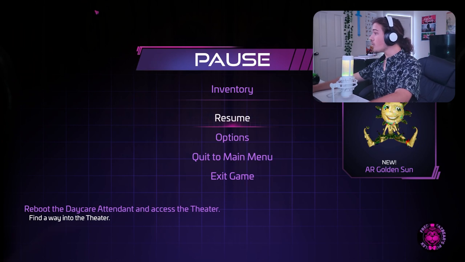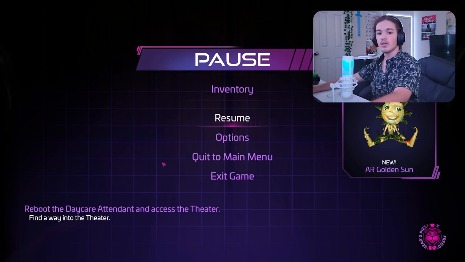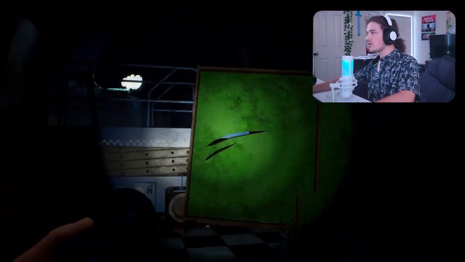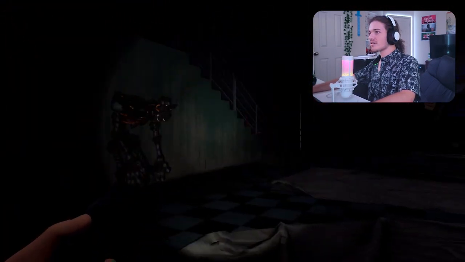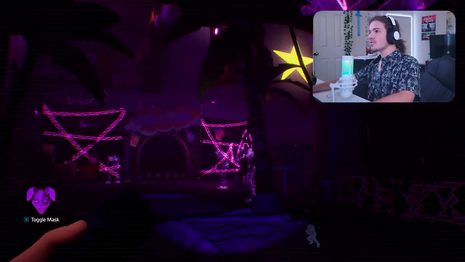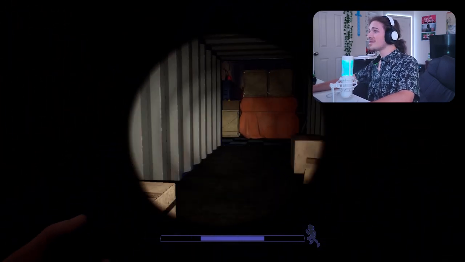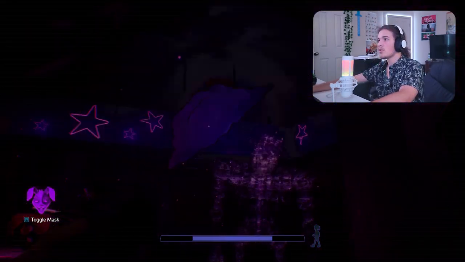Oh, it was reversed. Okay, so the thing in the trailer was reversed. Okay, that's pretty cool. All right, back in business, baby. Thank you. Aw, that's really cute. Anything crazy going on in here? Okay, nothing. I really don't like that blue thing. I don't know what it is, but I don't like it. Alright. Oh, what?